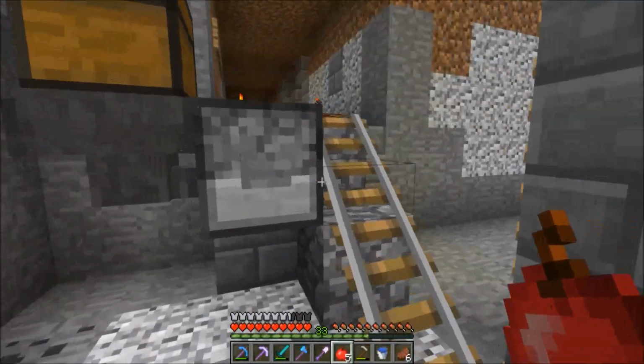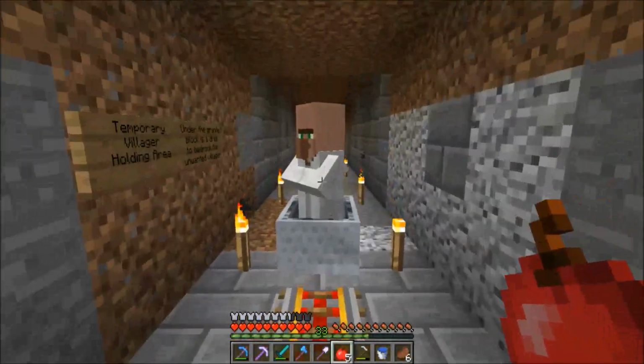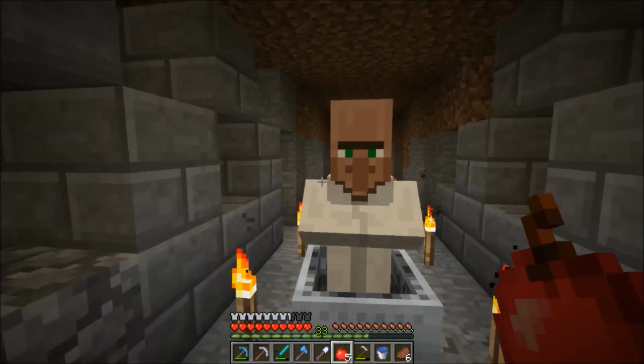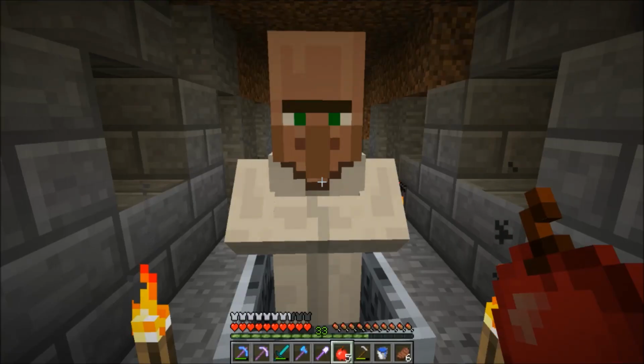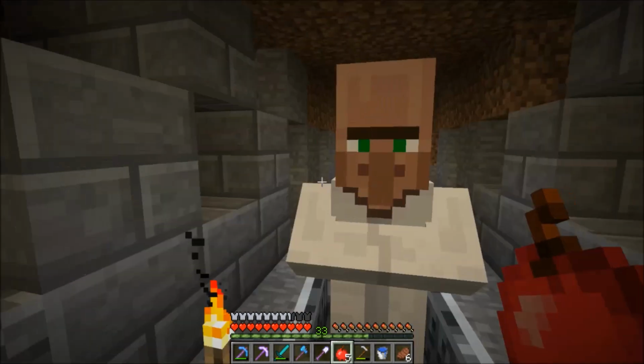Oh, we've got a white coat. Can we get him out? Yes. Please be a librarian. No, we don't want a cartographer. Why can't you just be a librarian?